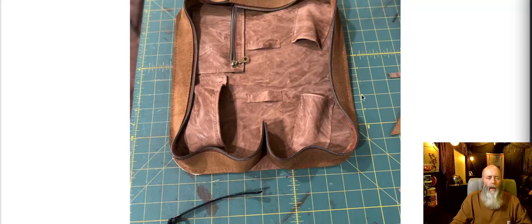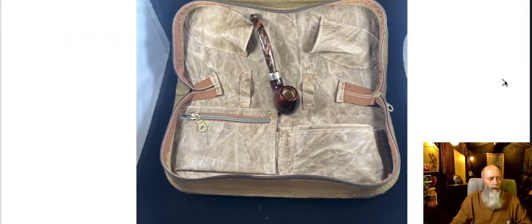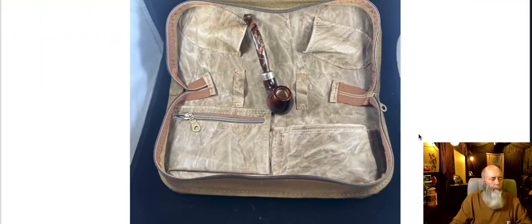Now, this is where we left off last week. I was still figuring out how to end the zippers before it was done. I did a few little end touches and put some end coating on it and things of this nature. But here is the finished product. I finally ended up just sewing the zippers in and capping them off with some of the same material as the liner on the inside.